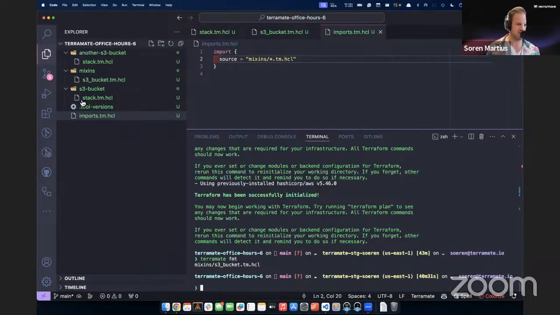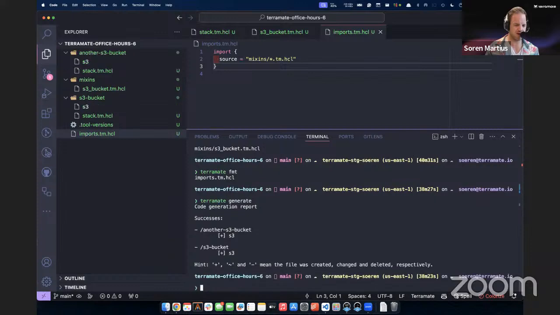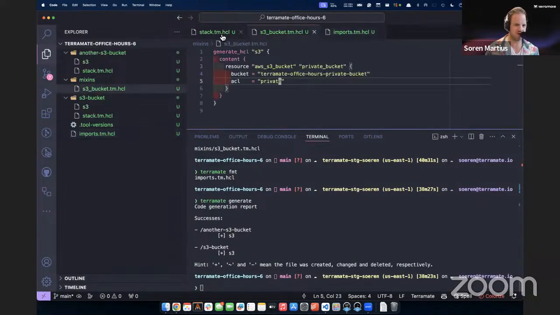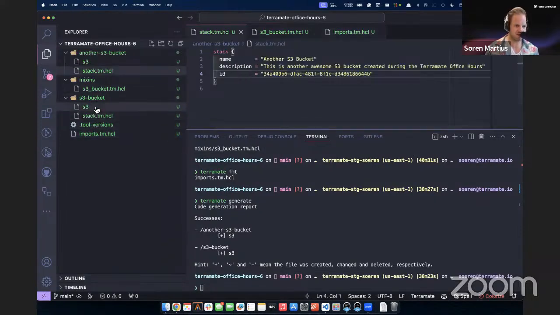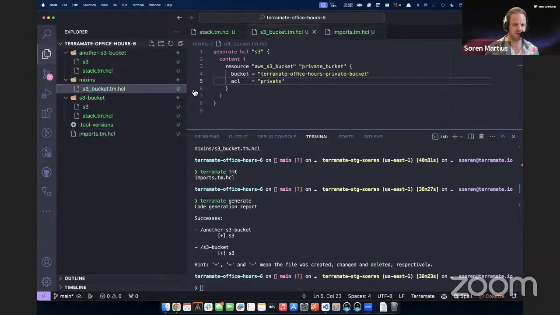So now what this does is we can run first terramate fmt and then the terramate generate command here. And what you can see is, oh, I basically have an error in my configuration. That's interesting because you can see I just created a file called s3 without any suffix.